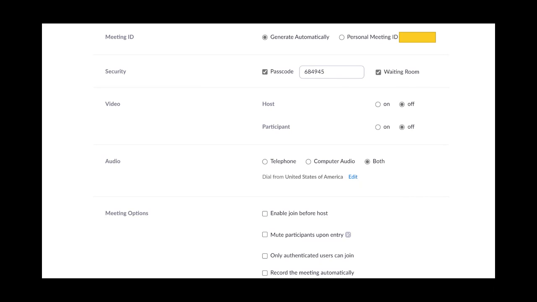So there's a build here, Scott. Go ahead and click through. The first is showing you that passcode that generates automatically, something that you want to click so that it allows you to create that passcode. Go ahead. And then the enable join before the host: leave this off unless you want students to join. Only authenticated users can join is kind of a tricky one. That one means that anyone who joins has to have a Zoom account. So if students aren't going to be given Zoom accounts, you want to leave that off. You can see what the defaults are as of yesterday when I took this screenshot. And of course, I've practiced my own preaching with hiding my personal meeting ID.